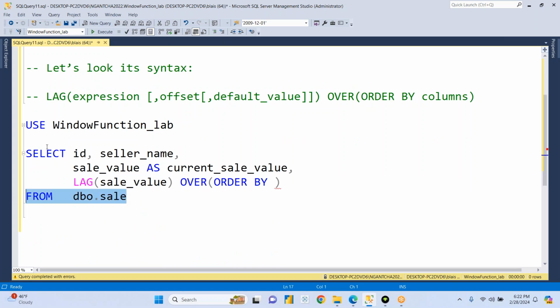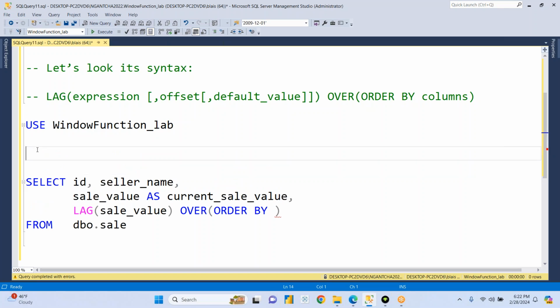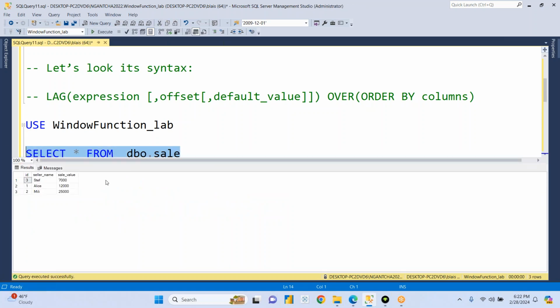We go back to this table. It depends on the analysis you're doing so that you can nicely build the order by. In this analysis, we are evaluating the sale value. This is the column we are evaluating. So let's sort on this so that if we are on this row, the previous value for sale will be this one. If you're on this row, the previous value for sale will be this one. If you're on the first one, there's no previous, so that lag function should return null. So we have to make sure that this column is properly sorted inside our window.